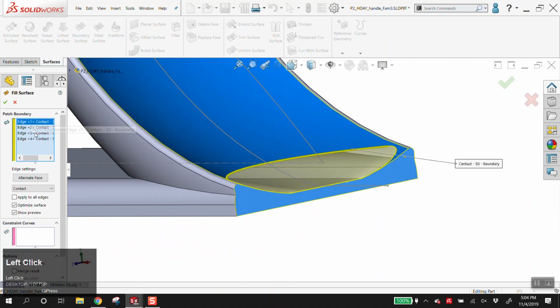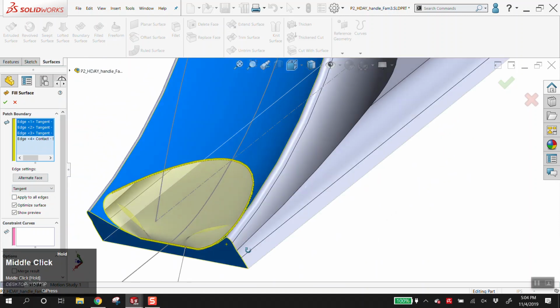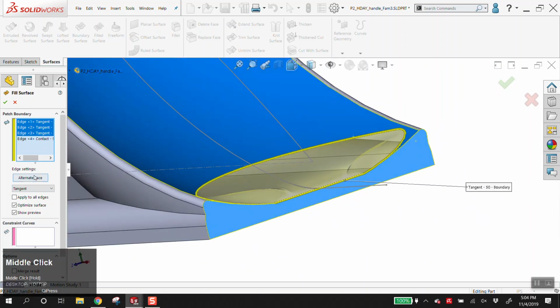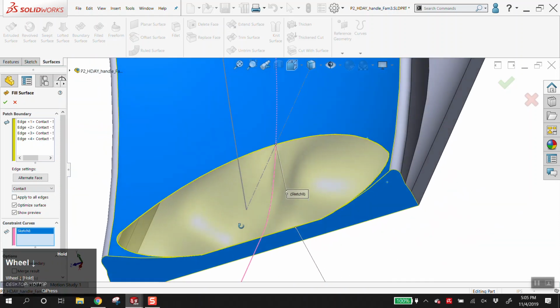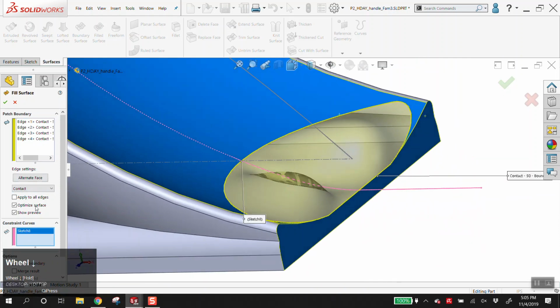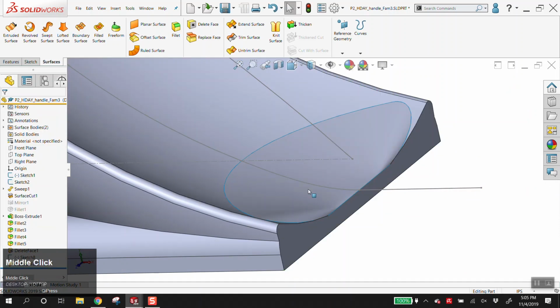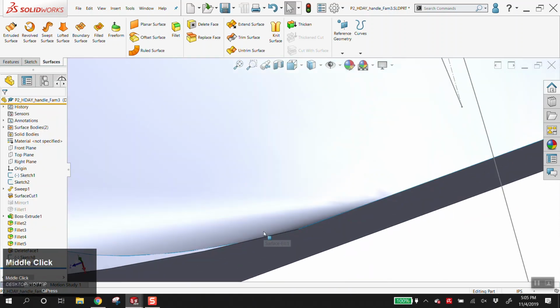You could change the settings here, like I could change all of these settings to tangent. But again, weird things might happen. Or I could go again to constraint curves and use this. Also not happy. It looks like loops. So neither of those things work, but we could just go ahead and patch it as is. It's also kind of a weird result.